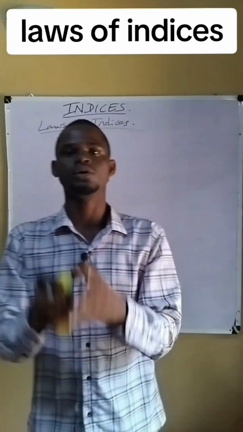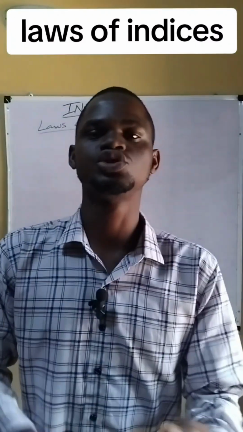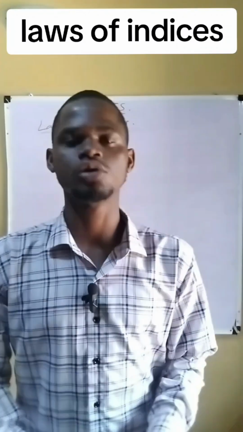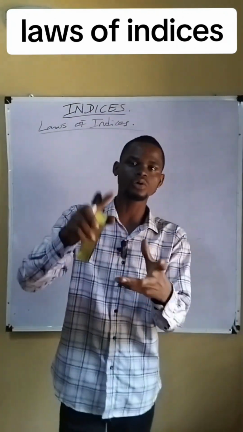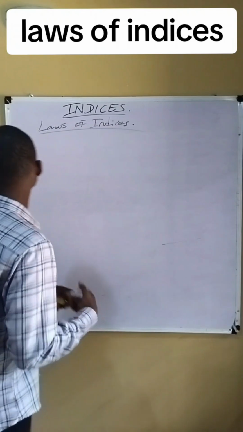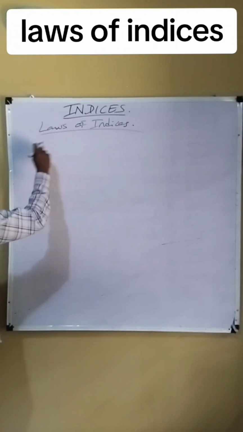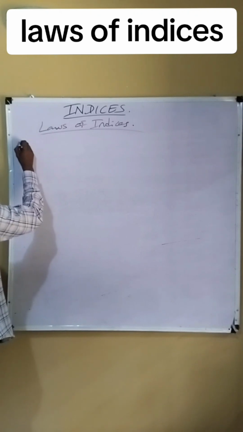Today, we are going to be treating the laws of indices. In our last class, we treated the multiplication law, division law, and the negative indices law. But today, we'll be taking more laws of indices. Now, quickly, without wasting much time, let's please start from the unitary indices law.